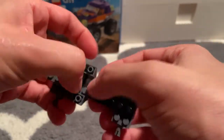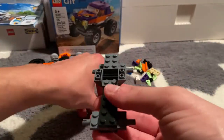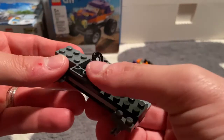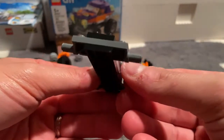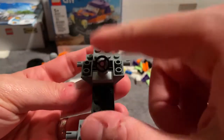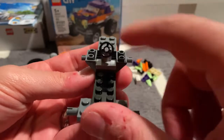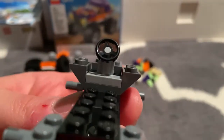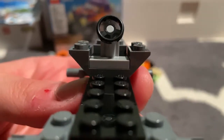Yeah, this is cool. It's all gonna open and shut. Isn't that cool? Just like the helmet. All right, now we're putting in the steering wheel. If you want to take this helmet off, you could change his helmet. Yeah. Look at that steering wheel. Isn't that cool? Yes. Wow. So awesome. I've never seen a gray steering wheel before. That's cool. All right, let's keep building.